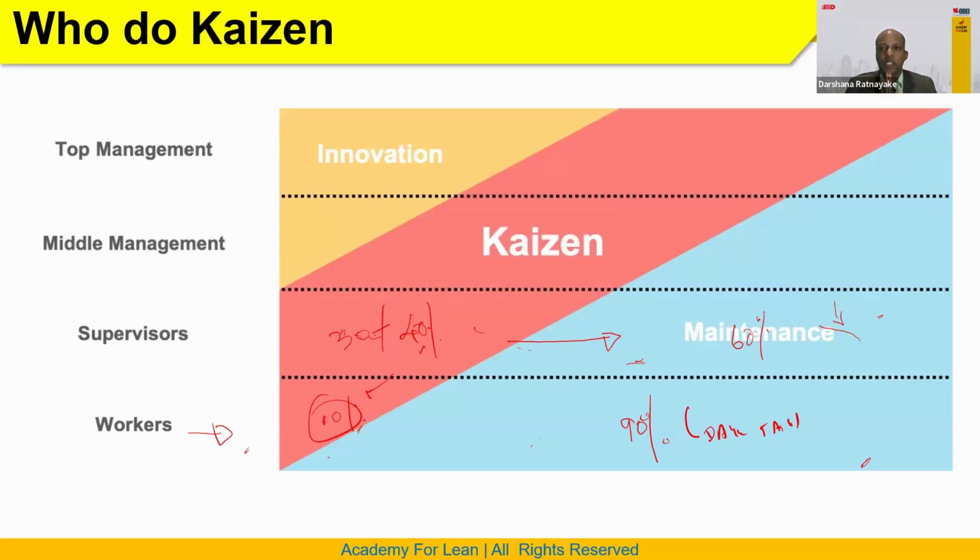How can I reduce the work time of the operation? How can I improve the safety of my team members? If today your performance is, let's say, 70%, their job is to think how to improve it to 71% tomorrow. How can I improve my productivity and team performance? That is their job.